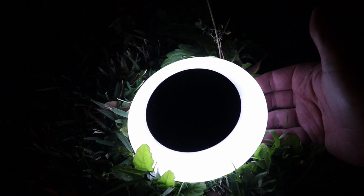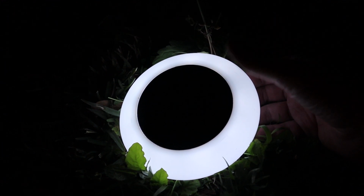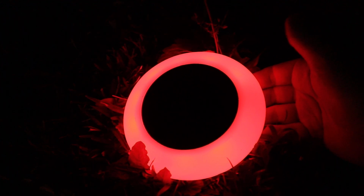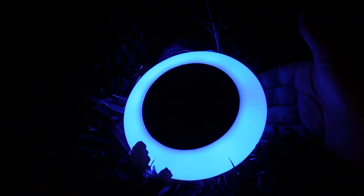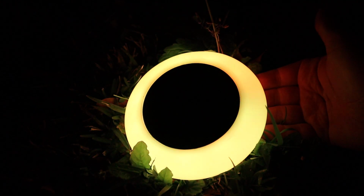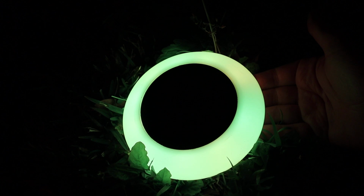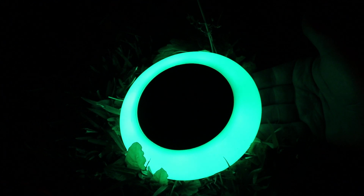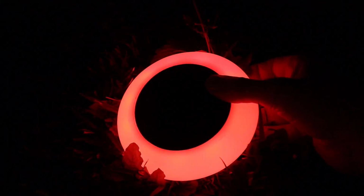Then you have the on, and this is just a white light that comes on. And then you press it again, and you go through the colors. The first one we have here is red, and then you can change it to a green, you can change it to a blue. I'm keeping my hand here so that you guys can get an idea of what these colors actually look like in comparison with how dark it is out here. And then you have the yellow, and this is changing to a green, so you're back on the color changing mode. There you have it. White, red, green, blue, and then color change.